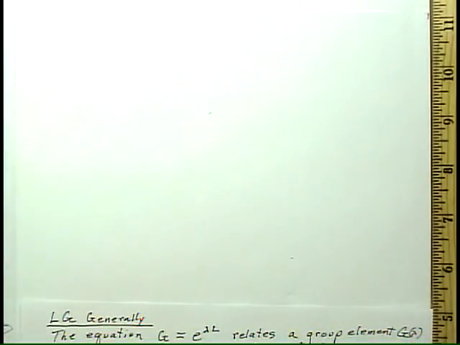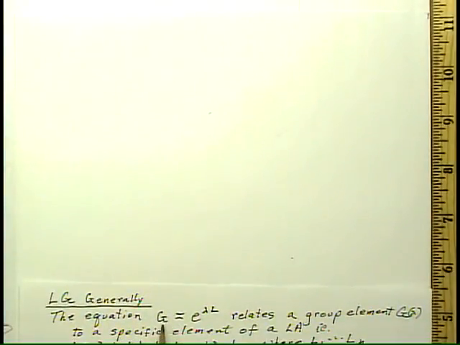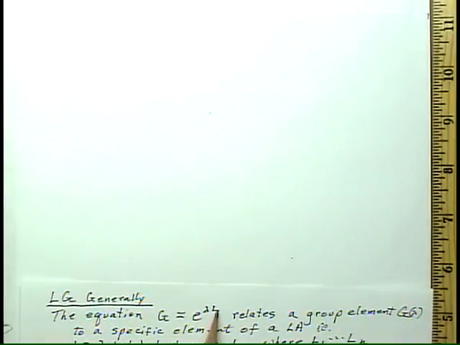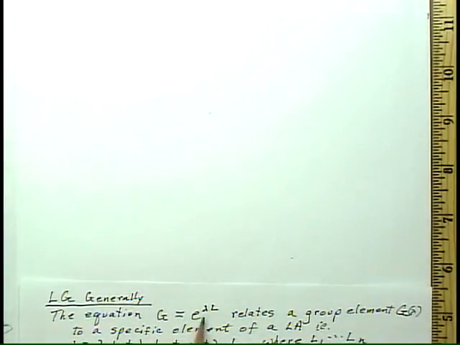Let's look at Lie groups generally now. We have an equation where the group element is equal to e to some real parameter lambda times L, where L is a member of the Lie algebra. And this is the correspondence, this one-to-one correspondence we have between L and G. And of course, using the parameter lambda, we map out a whole trajectory, G, which is a function of both lambda and of L. Now actually, of course, the lambda could be absorbed into the L and still give us another L that's in that space.